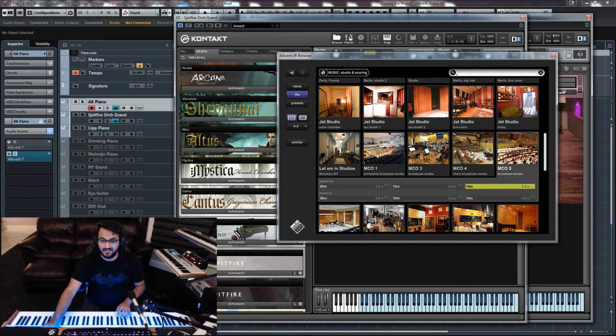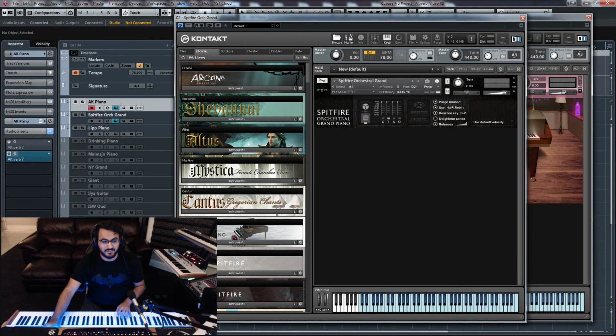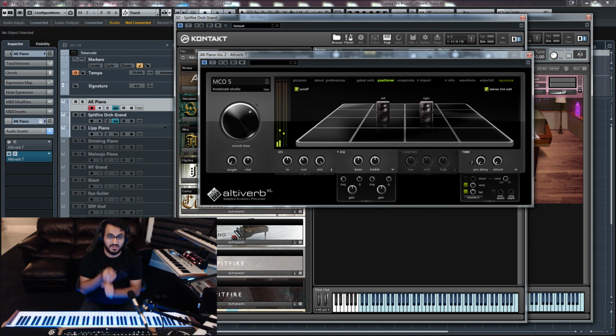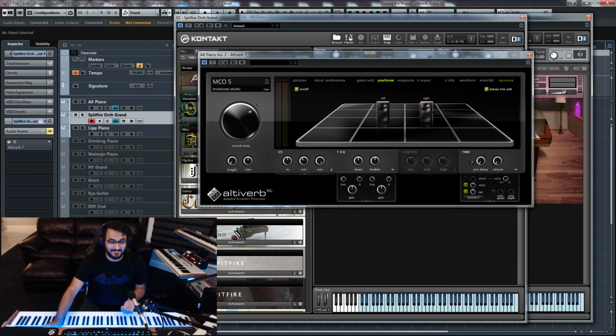Can push it back a little bit in that space. Now, obviously, it's not going to sound the same because we're using a different piano, different brand, a different space altogether, and a different recording chain. See, a lot of the stuff, I'm not necessarily going to ever match it, but I can make it complement each other really well.